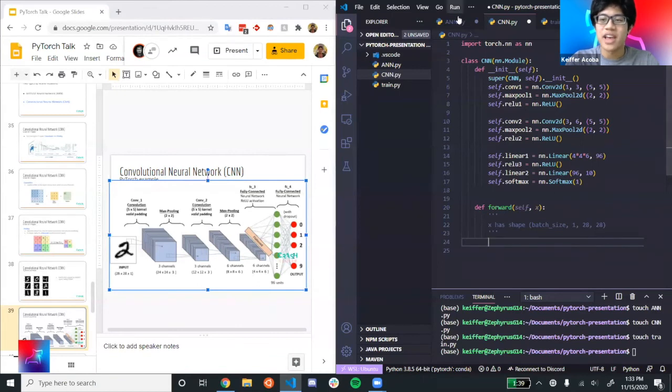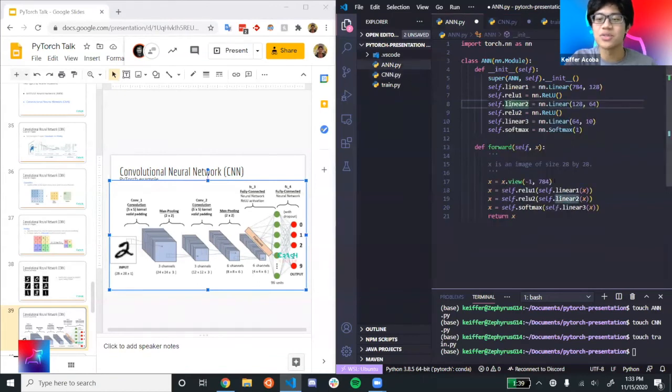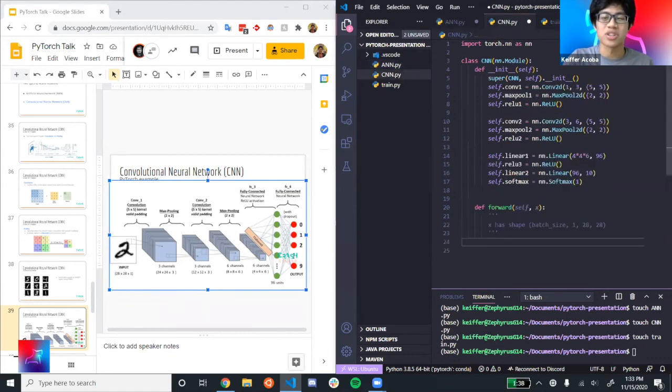Now, in our ANN, what I did here was I first flattened our 28 by 28 image into a one-dimensional array of size 784. Since our first layer already works with 2D data, we won't actually need to do that. We can just feed it right into the first layer.